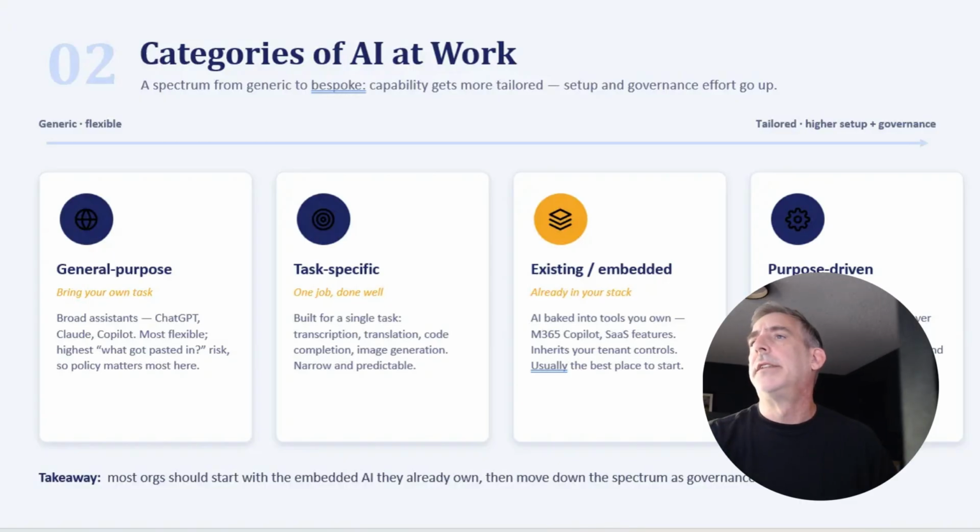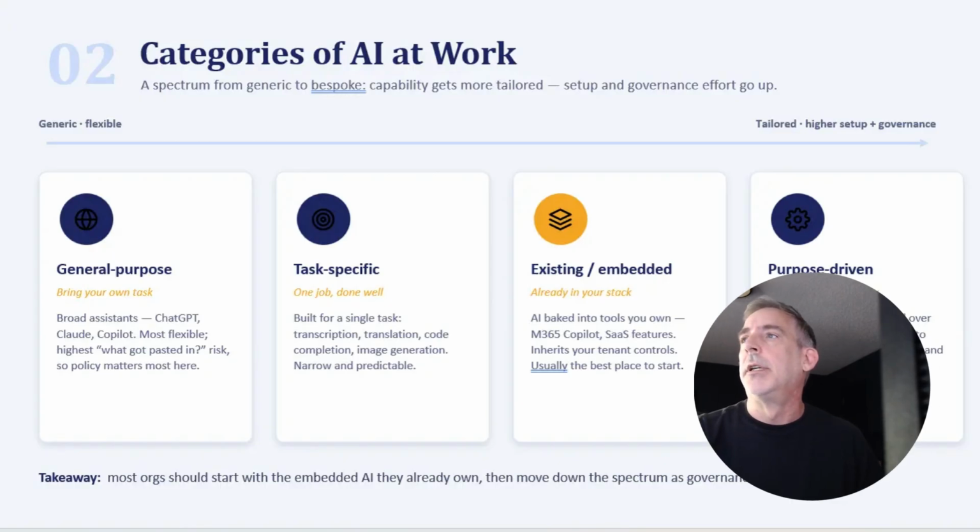And this kind of ties into the general purpose category. This is also your first entry point. You've probably got a lot of tools that have AI features that have just been auto-added or auto-included in the products that people are accessing. So that's another good entry point, maybe a small license that you can add to your existing tools, but it should still go through the governance process and some end user education.